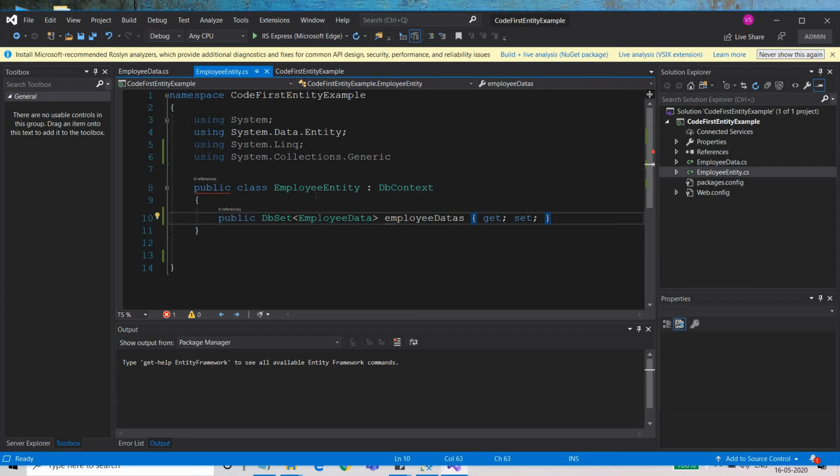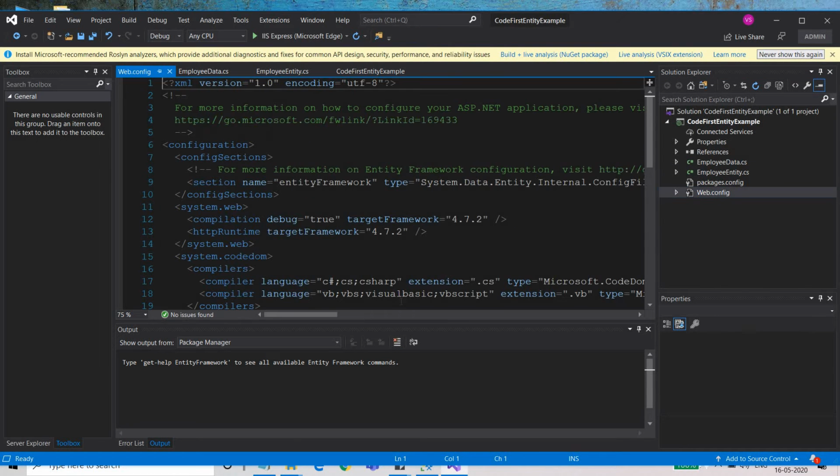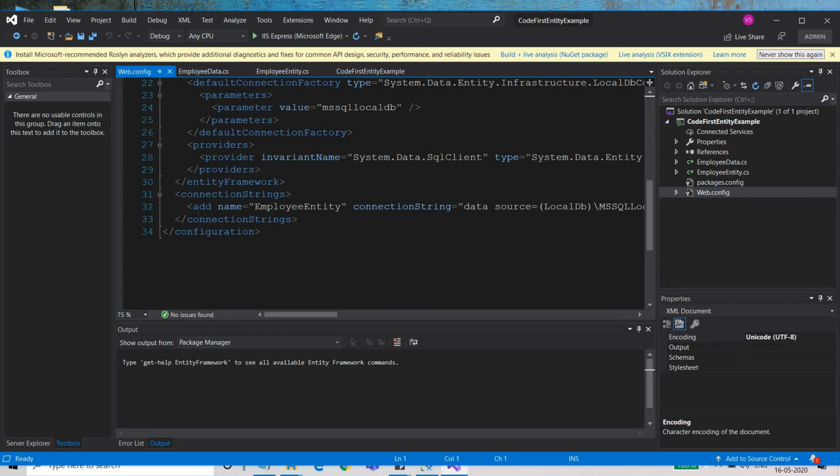So this one will be the interface to the database, right? How do we know that this will be the interface to the database? For that, you need to make a change in web.config. In web.config, you can see that there is a connection string with this name, EmployeeEntity, right?